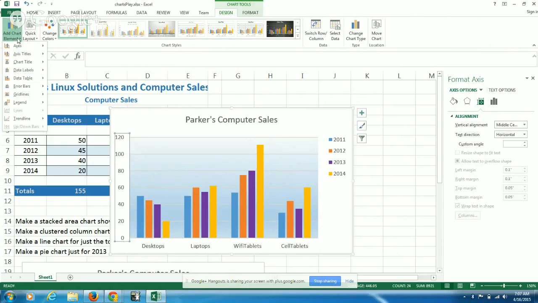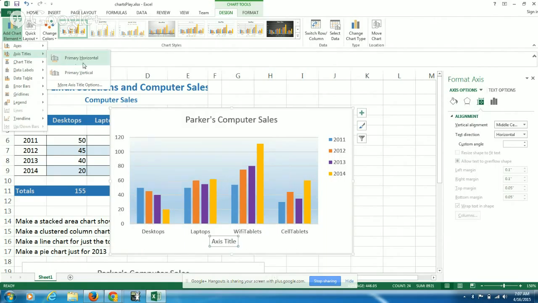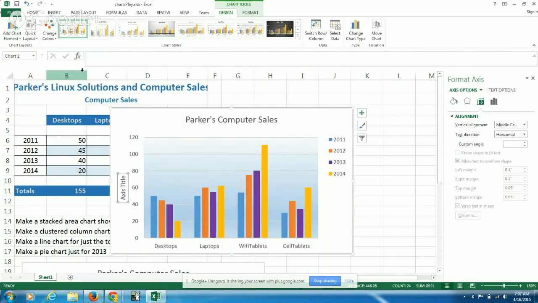So I do need to go to add a vertical title, and then just type, let's see, and it drops that in there. Maybe I do need one. My mom's like, what do you mean? What are those things?